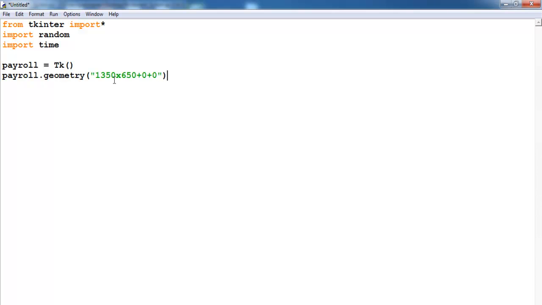So what will happen is the resolution will be 1350 wide, and the height is 650. My screen will start from right here, 0 by 0. So that's the whole resolution.